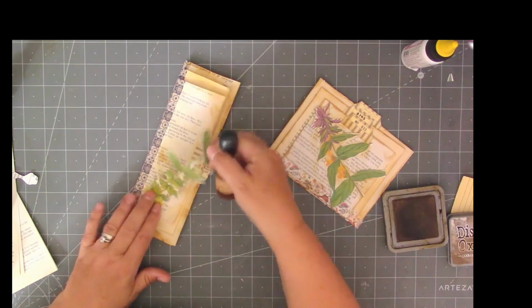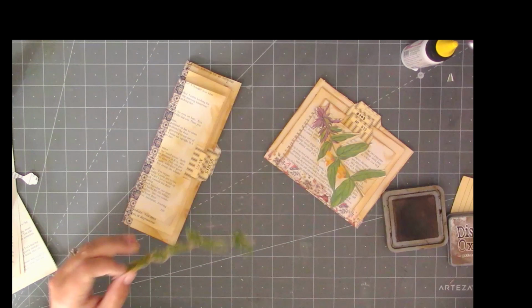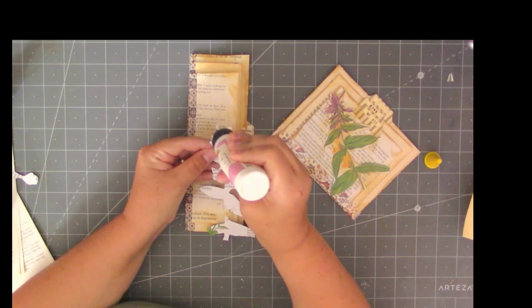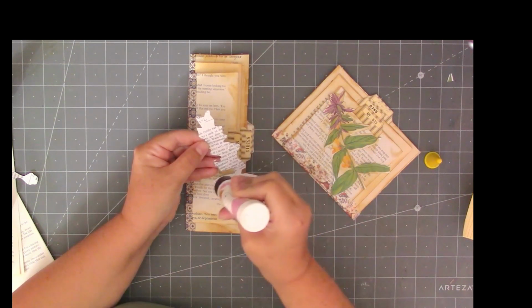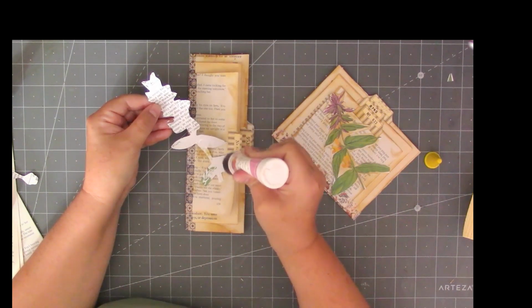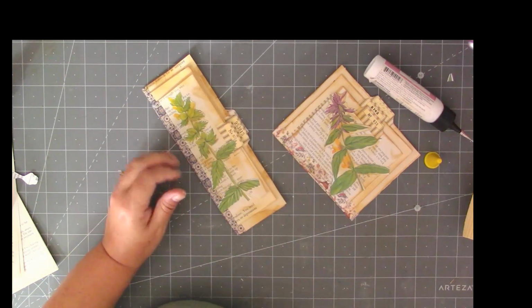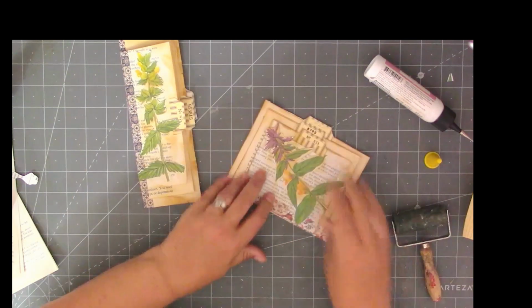I've not had my fussy cut flowers out for a while. I've got a couple of projects coming up using my books, flower books and different books. Yeah, like I said I was going to. Right, let's put some glue on here. Okay, let's stick you down there. Just about fits nicely on there. Right, let me just get my little rolly. Just roll over. Oh, that just fits nicely on there, doesn't it? Just like that. Let's do this one on here.